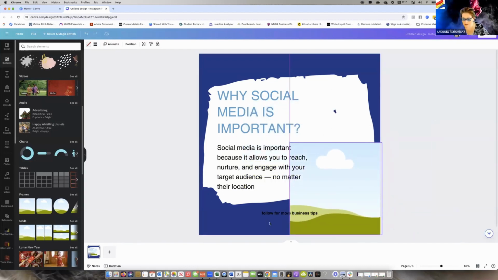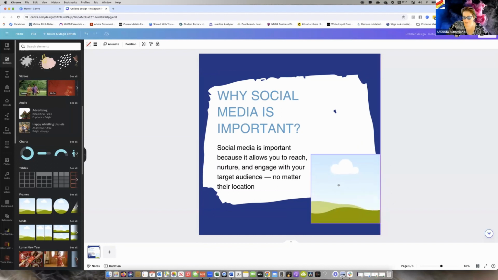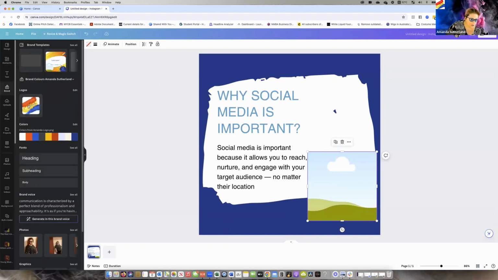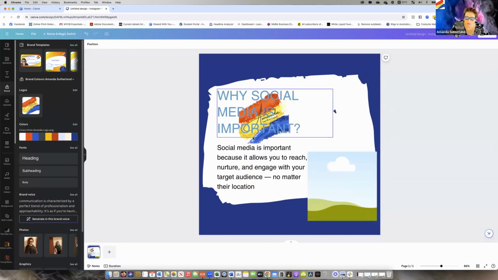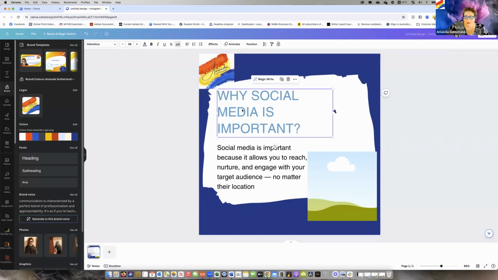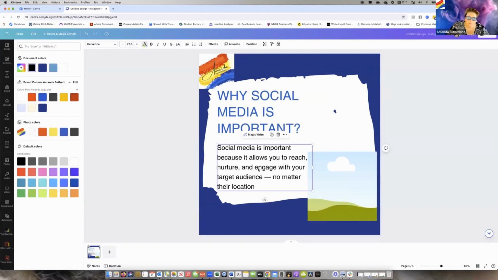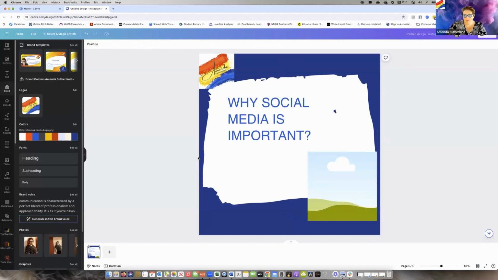So bring that down here, because as Lucia always says, you've got to have your picture on there. You've got to have your face on there. So I'm going to pop that in there for the purpose of the exercise. And the other thing you can do, if your brand kit is set up, is duck over to the brand kit and grab your logo, because you always want to have your logo in the top corner somewhere as well. So pop that up the top there. Then you get your template set up how you want it to read. So this is how it's set up.